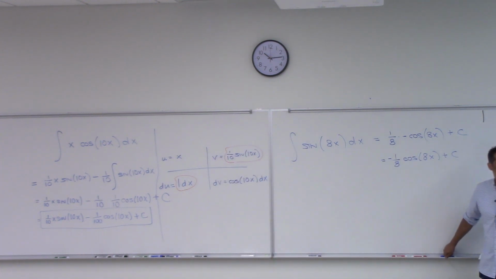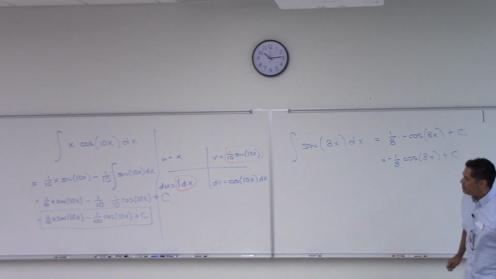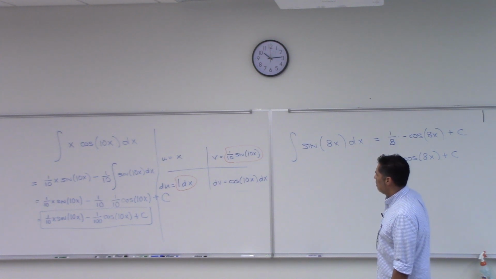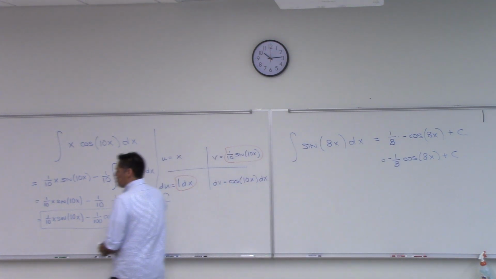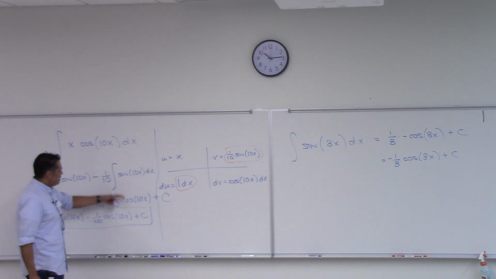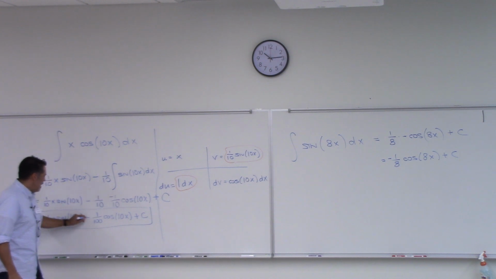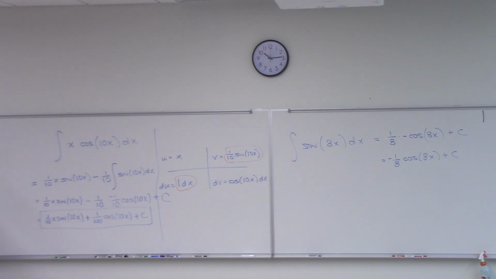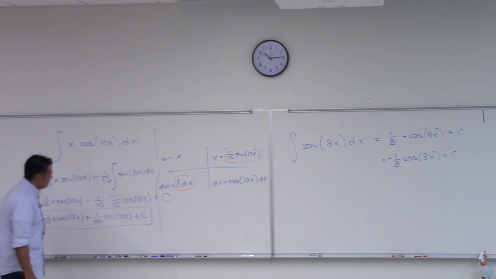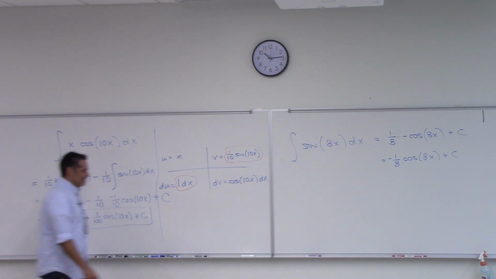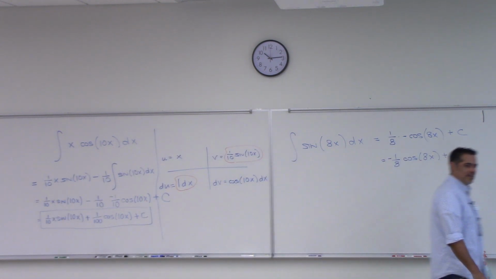Any questions? Yes? Am I missing something? Wait a minute, hold on. Oh yeah, I saw the looks on your faces. The antiderivative here is negative, and then that'll change that to plus. My mistake. Maybe I should have checked the answer. Then I would have known I got something wrong, right?